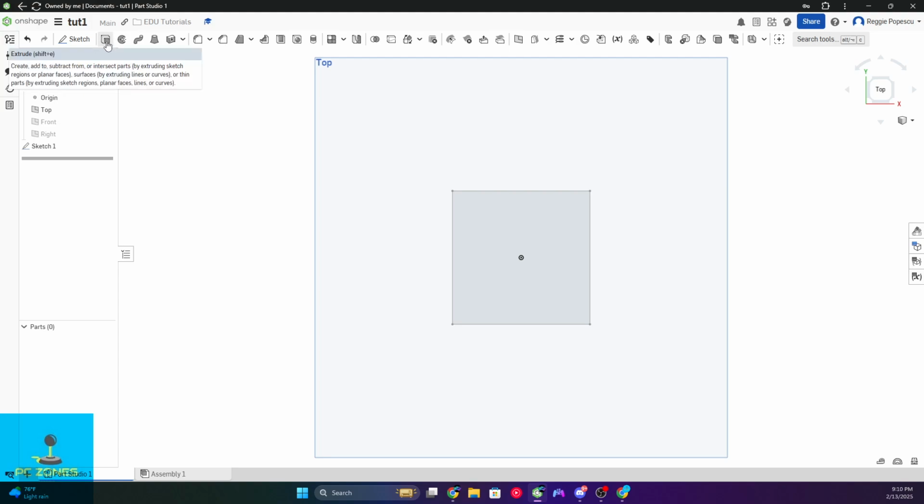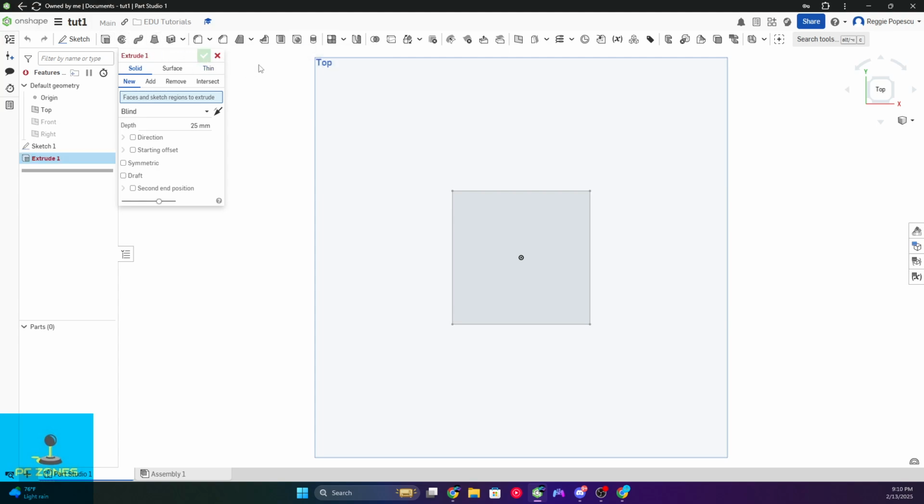It'll be called extrude. And once you press on it, this box here will appear. Your depth is normally how much you would like to extrude, like how much you would like it to pop out from your 2D sketch. I'll show you in just a second. You have your blind function, which means one way. You can select it to be up to next, which means up to the next nearest surface, but that's only if you have another surface next to you. Then you have up to face, where you would select a certain face if you have another face of that object, which in my case I don't.